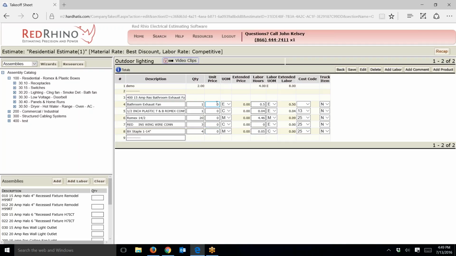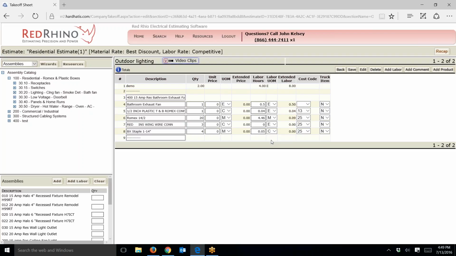If you just delete the numbers in here, it will not allow you to save it. You have to at least have a 0 value. So I input this assembly. It has some materials in there. I zero the materials. Now here's the other thing I do. I go in and just make the labor 1/2 of what it shows.